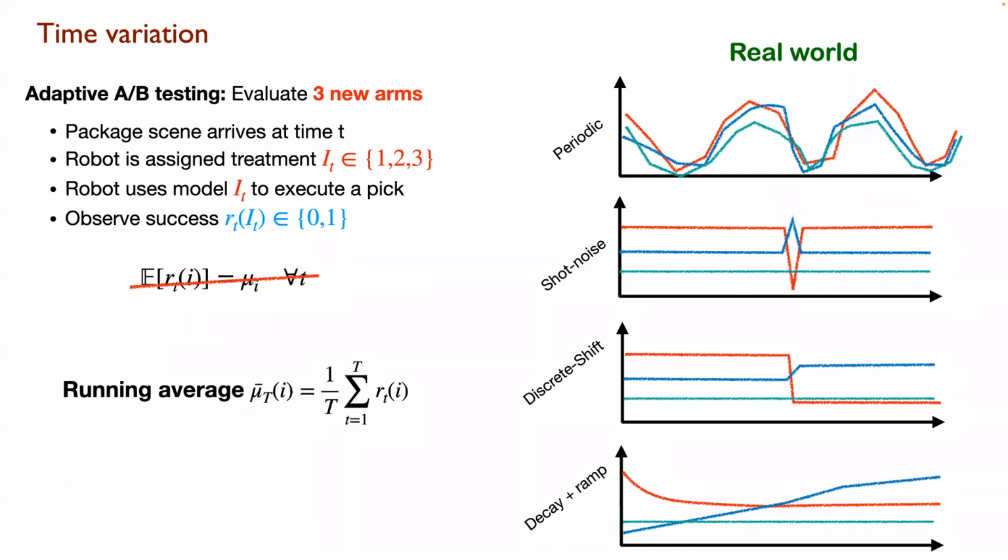But to me, the only real solution here is to look at the running average. If you want to evaluate how good the ith alternative is, the only real metric that makes any sense at all is, over some time period big T, which caption would have received the most reward if it was shown at each time t. Now, you don't get to observe what every alternative would have done at time t. You only get to observe one, because at time t you only get to choose one, you only get to see one outcome.